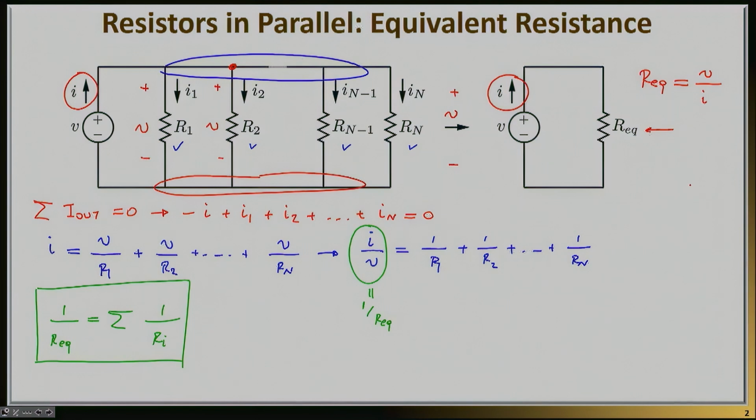You don't have to prove it. It's something that is really well known and quite useful in real life. Now, there's a different way of writing this, simply by remembering that the inverse of resistance is called a conductance. So in other words, since 1 over Req equals G equivalent, the equivalent conductance, I can rewrite exactly the equation I gave you before as G equivalent being the summation of all conductances.